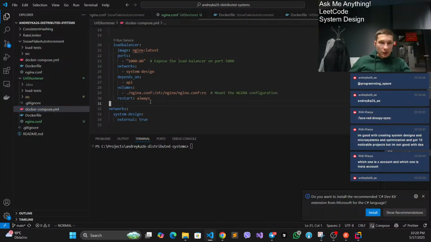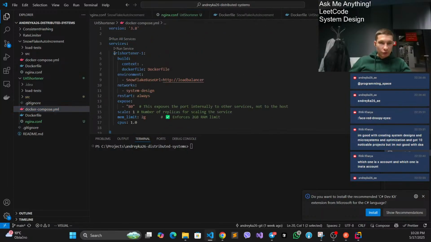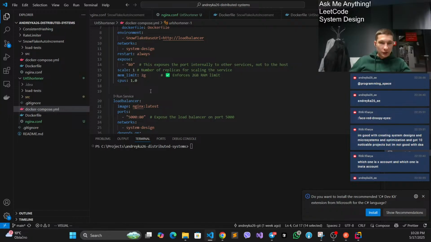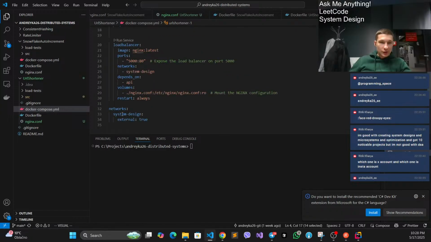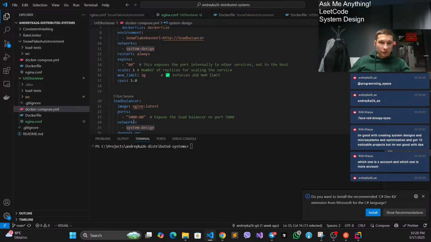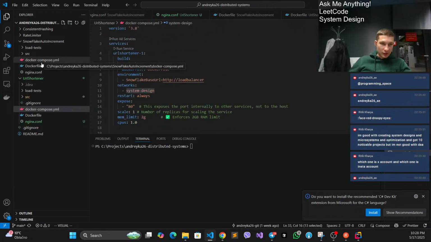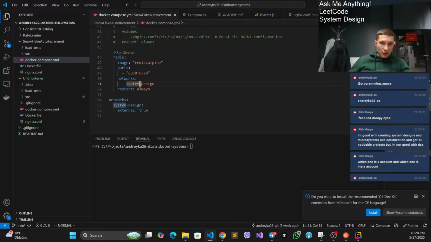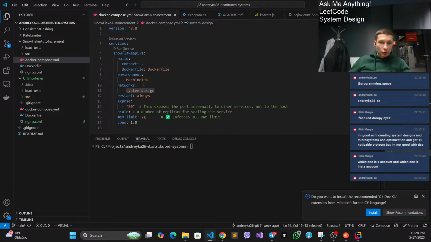Right, this is it. So we have this load balancer, we have the URL shortener container, which is exactly the code we added, and also what we should add, since the network is system designed for these two and exactly the same network for our Snowflake implementation that does have Redis, it should be able to connect. So what we're gonna do, we're gonna just set up both of them.